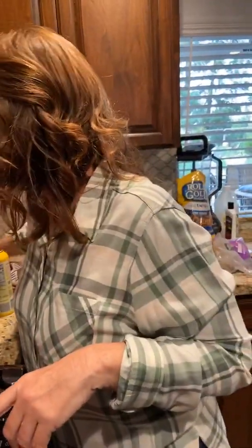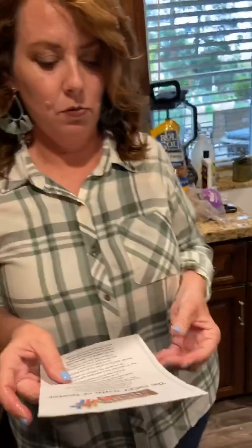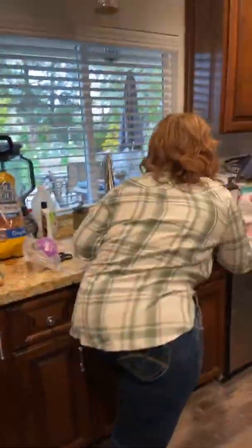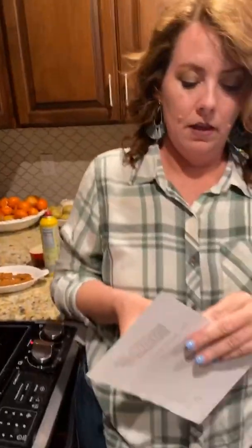And the reason that I focused on the M&Ms today is that Miss Nancy had this really cute poem, which maybe she can post later, or I can figure out how to post later. I'm super sticky. Hold on one second. Sorry. Super sticky. Okay. If you grab an M&M, on the M&M there's a little white M. So this is what it says.